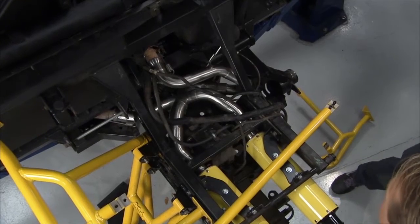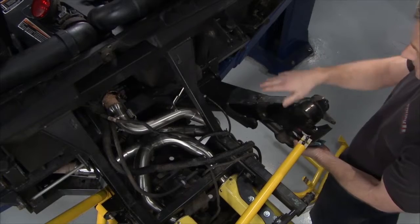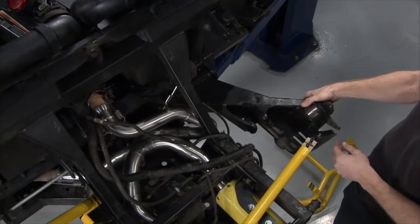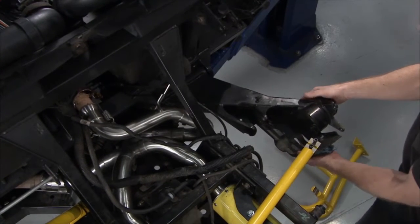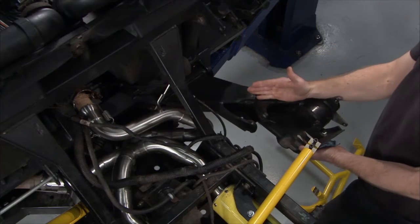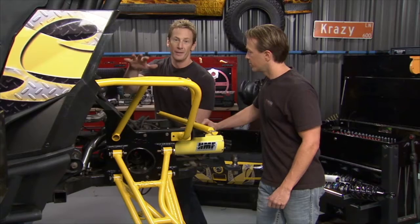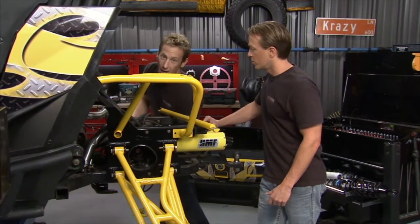Now, another thing I want to show you in the original configuration from the factory is you've got this swing arm suspension, which allows for travel up and down, which is great if you're going for a straight line. But as we've seen out on the trail, when you go to turn, it's not doing you a whole lot of good, because basically you've got this big lever on this diagonal, which is giving you a ton of mechanical advantage. So when it hits a turn, basically you're putting the back end of the vehicle and you're making it light, which ends up with you being on your side. Obviously not what we're looking for.